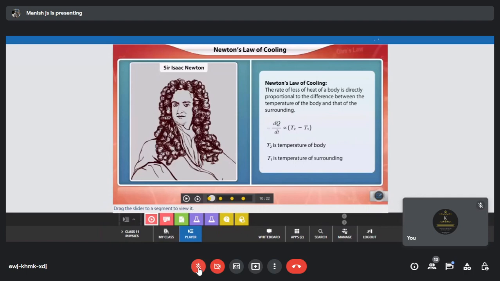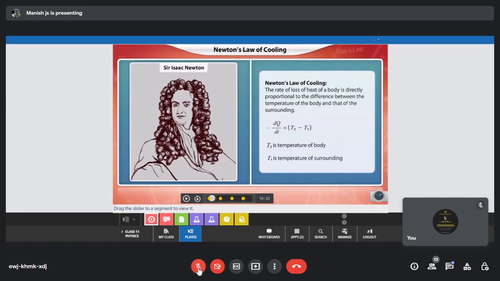When you talk about the rate of change of velocity in physics, how do we express it mathematically? The rate of change of velocity, delta v by delta t, that is nothing but acceleration. We will talk about acceleration there. In the same way, the rate of change of heat is delta q divided by delta t. So delta q is dq, and delta t is dt.